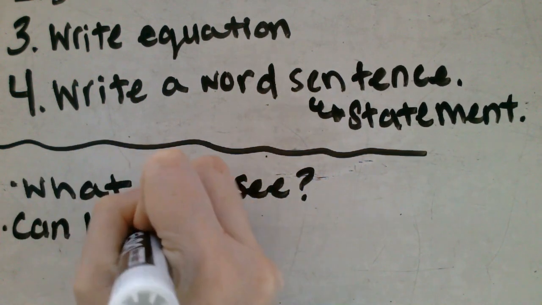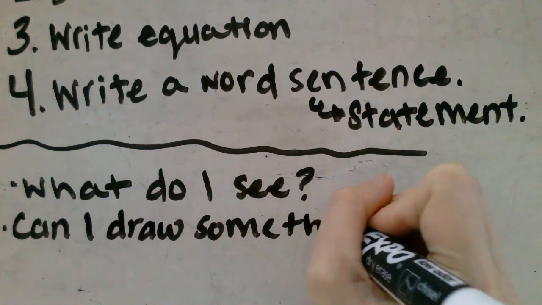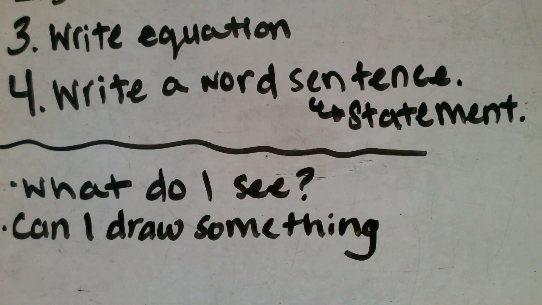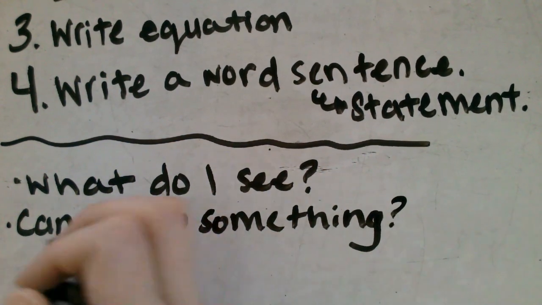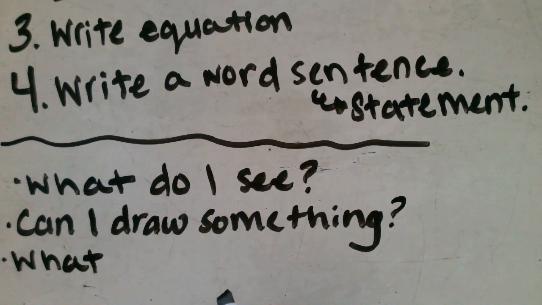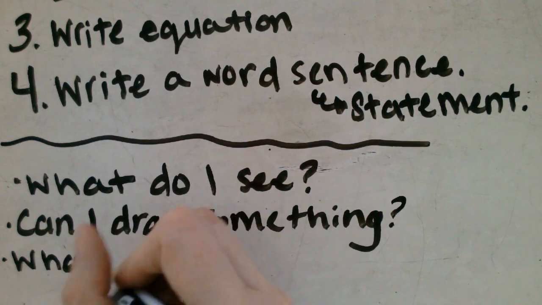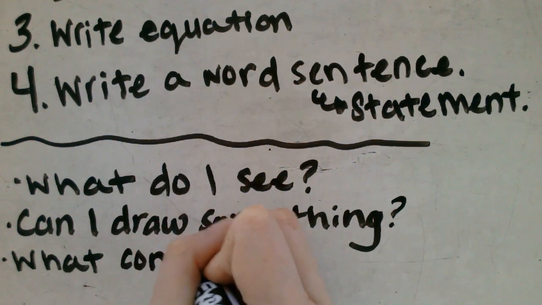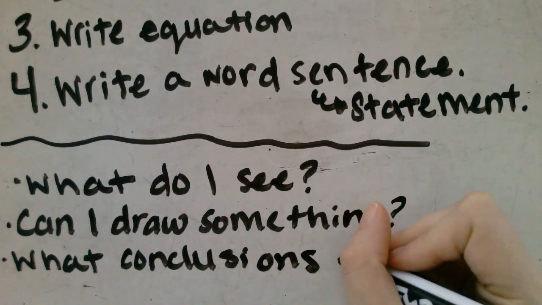Can I draw something? It's easy to draw some of the things separately, but it's important to see maybe how to combine your drawings or how to apply your drawings to your mathematical thinking. And then your final questioning will involve those drawings and that next step of writing your equation and that word sentence. You want to think, what conclusions can I make from my drawing?